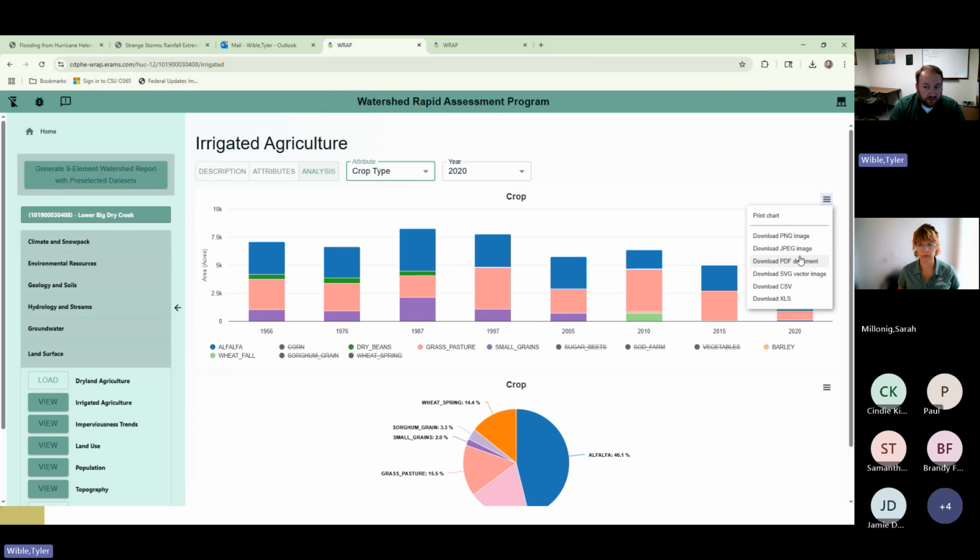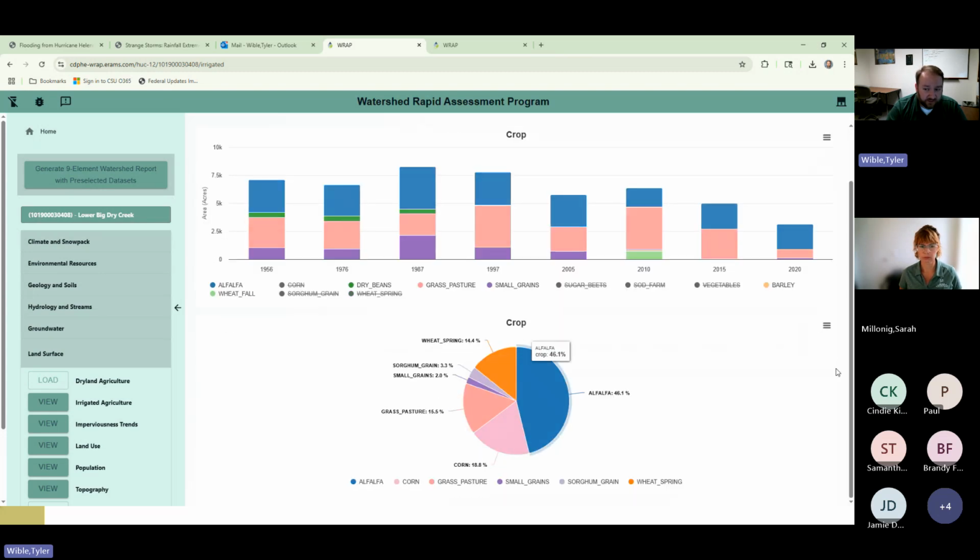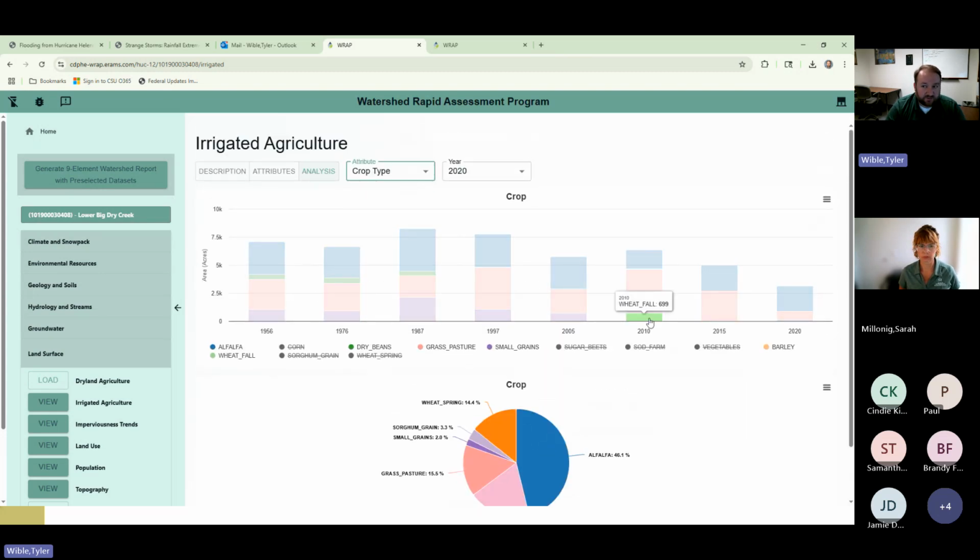You can do that. You can also download the raw data out of it, right? So you can turn this into a CSV file, you can turn this into an Excel file, and you can go manipulate it somewhere else to whatever chart you really want to draw, right? You can do that for any of the charts that are in here, right? So every one of these has that same little list of how do you want to modify it.